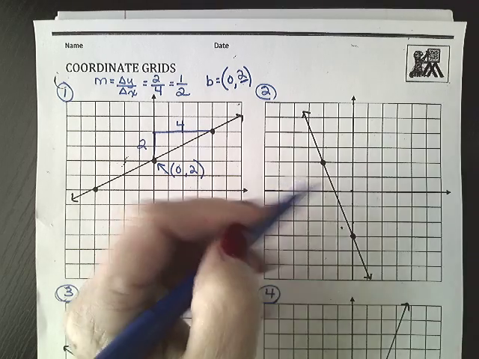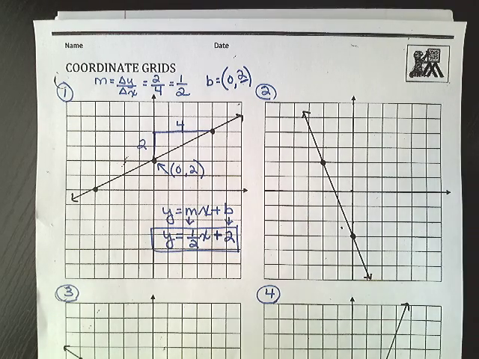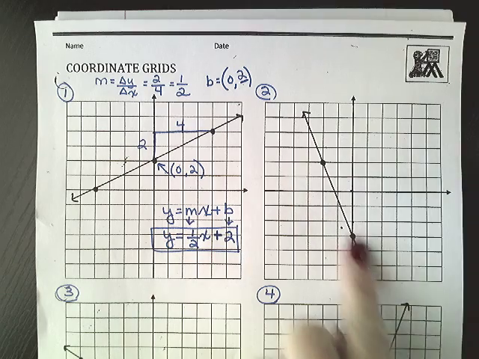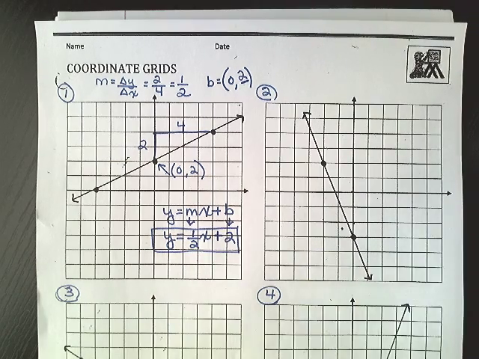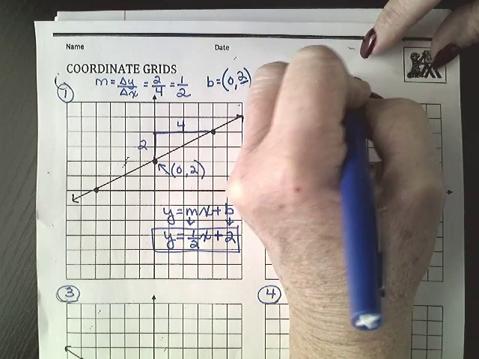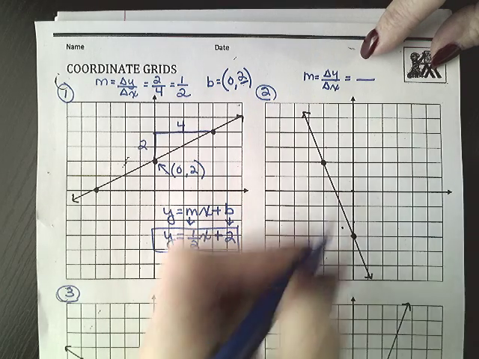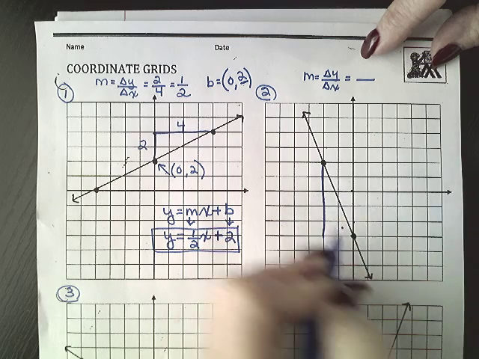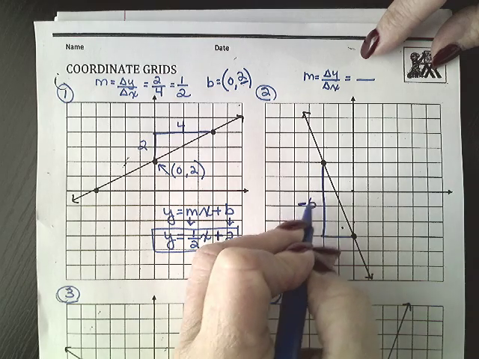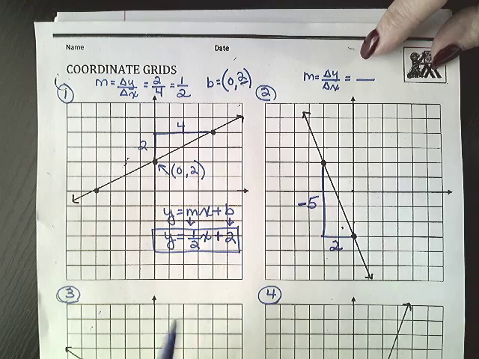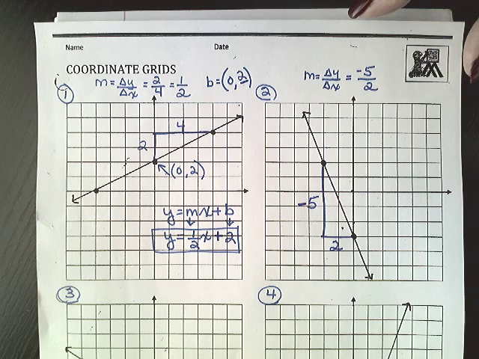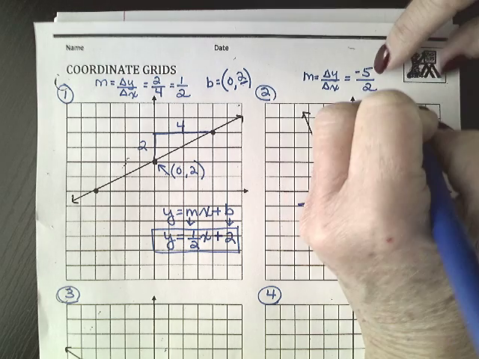All right, number 2, it's falling down. Where on the left side of the graph does it start? It starts up here, left side. What's happening as I'm going across? It's falling down. So we know it's going to be a negative slope. So we're going to write m equals the change in y over the change in x. We're going to figure out what that is. So I'm going to come down and I'm going to connect a couple of points here. Counting down. 1, 2, 3, 4, 5. Negative 5 because I counted down over 2. So my slope is going to be negative 5 over 2. That can't be simplified. Do not put it into a mixed number. Please leave it improper.